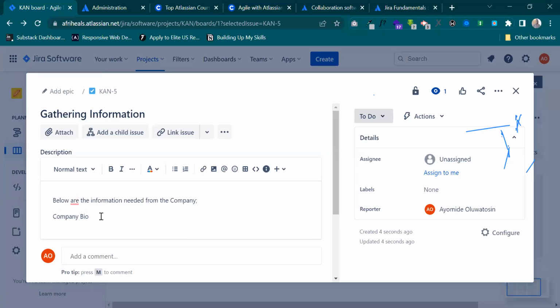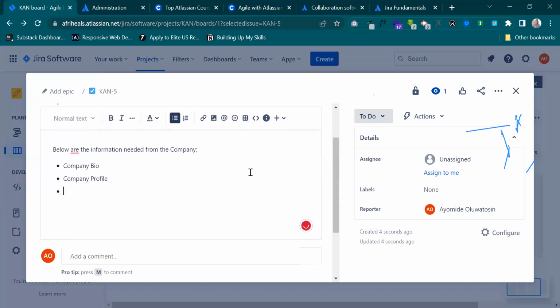We want to use grammar more than, so I'm going to use bulleted points. The company brief, company profile. Sometimes when you say company brief, it can still follow the category of their services, but sometimes it's best to just separate them.